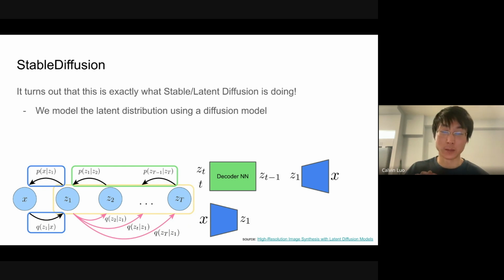Or I think in practice, they don't actually learn them. They reuse a pre-trained encoder and decoder from a VQ-VAE. But now we have 3 components. We have an encoder that brings the natural image X to this latent space. We now learn a diffusion model with many hierarchies over this latent space. And then from that final good latent Z1, we project it back into X. So that's how Stable Diffusion works.